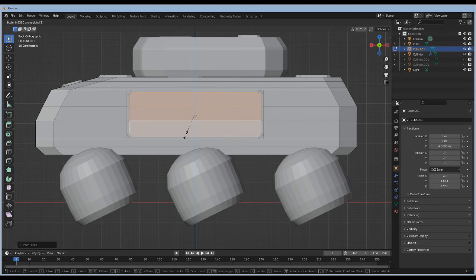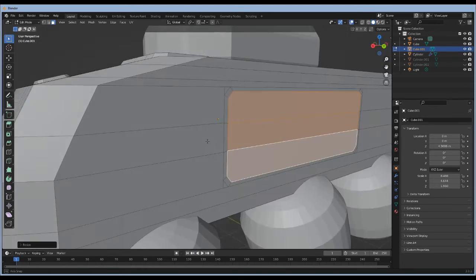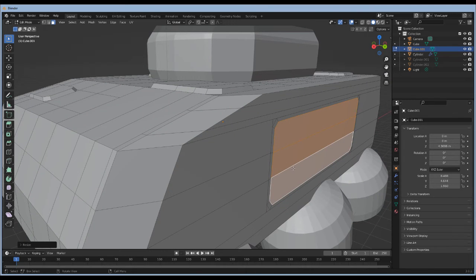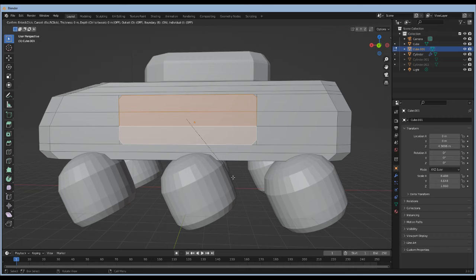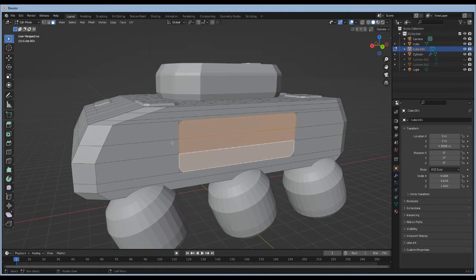So this was an inset that I did for this, and unless there's some option in the inset menu that I'm missing, which is possible. Because when I do an inset here, the edges, like okay, so we'll escape out of that. I'm just gonna move this out.